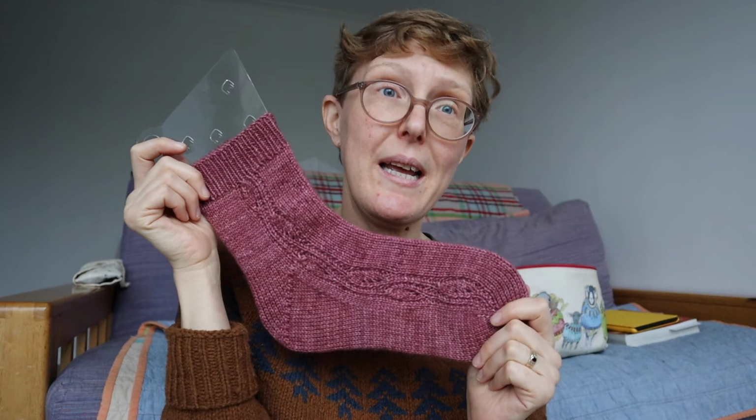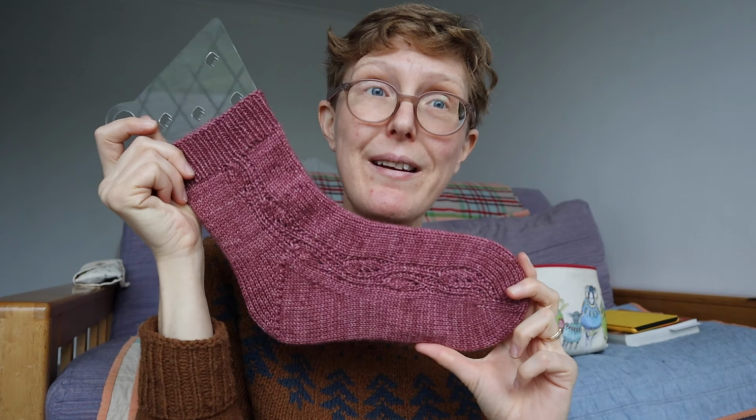So yeah, there is also a thread in the Ravelry group where we have been knitting socks together for quite some time. It was a sock along or something like that. I haven't been in that thread for a while, but I hope if you are knitting the Egremont russet socks that you'll come and join in our sock knitting thread.